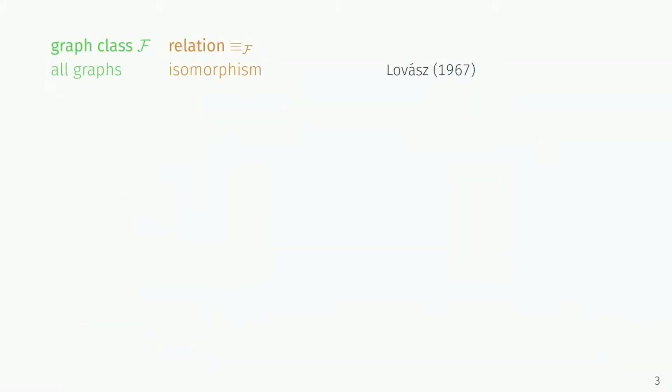The first result in this direction is by Lovász from the 1960s. He showed that two graphs are isomorphic if and only if they are homomorphism indistinguishable over all graphs. So once I know all the homomorphism counts into some graph, I know the graph up to isomorphism. By looking at homomorphism counts, we don't lose any information. Homomorphism counts provide a complete representation of a graph. And now people have looked at restricted graph classes and, for example, have found that homomorphism indistinguishability over all cycles is the same as cospectrality, so that the two graphs have the same eigenvalues.